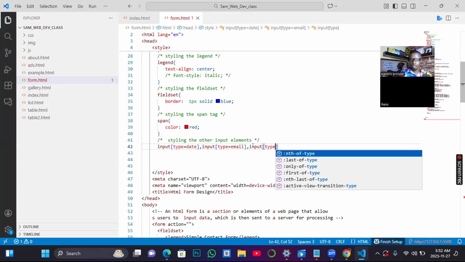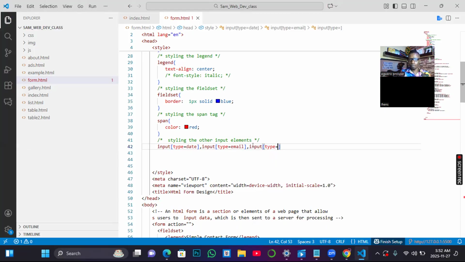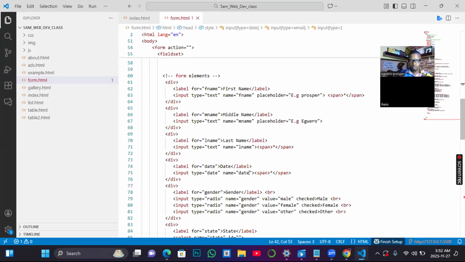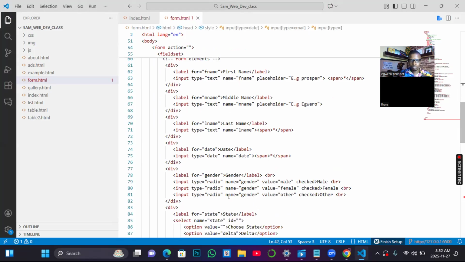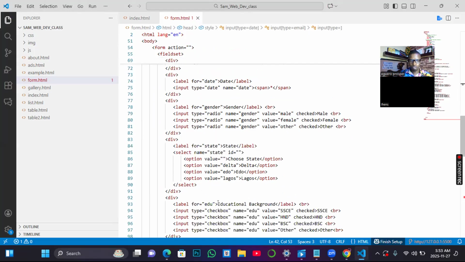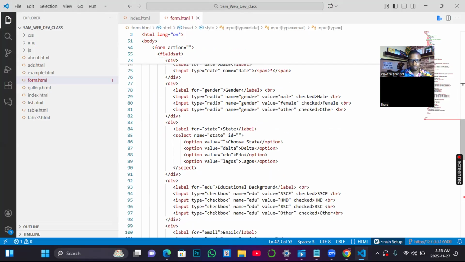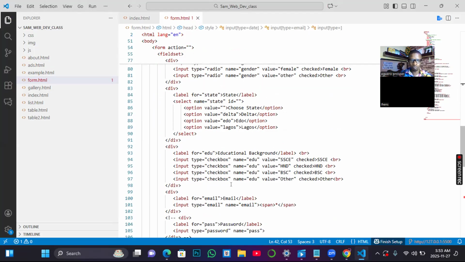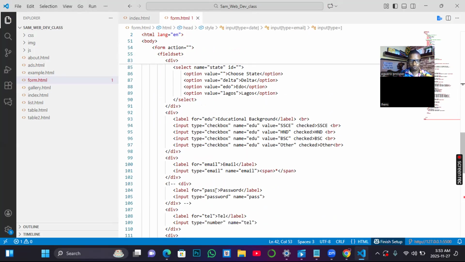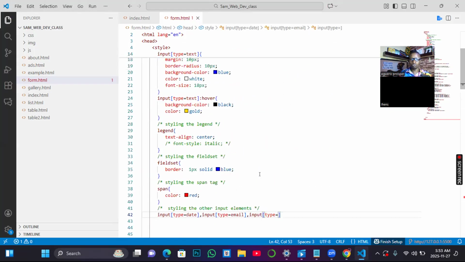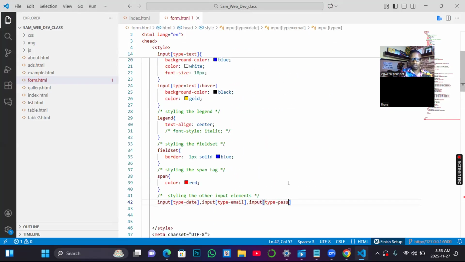Type equals to input type equals to type. Let me check here. Type, we have selected date. Type, this is not input. I'll talk to this one separately, because they are radio buttons, I don't want to talk to them. Email, okay, password, we have type password. We have type number. So let's just add the two of them. Type password.